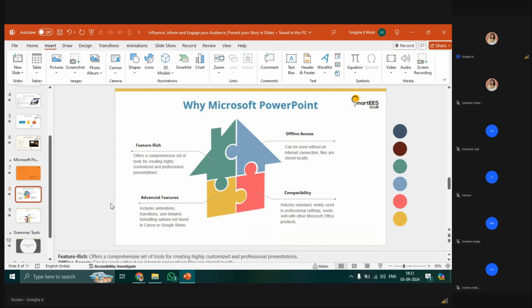There are websites like Slidesgo that offer a lot of PowerPoint templates and Google Slides templates that you can download and change the colors as per your requirements. This is something we have created like that. We have changed the colors. This is a color palette, a brand color, so we have changed it according to that.